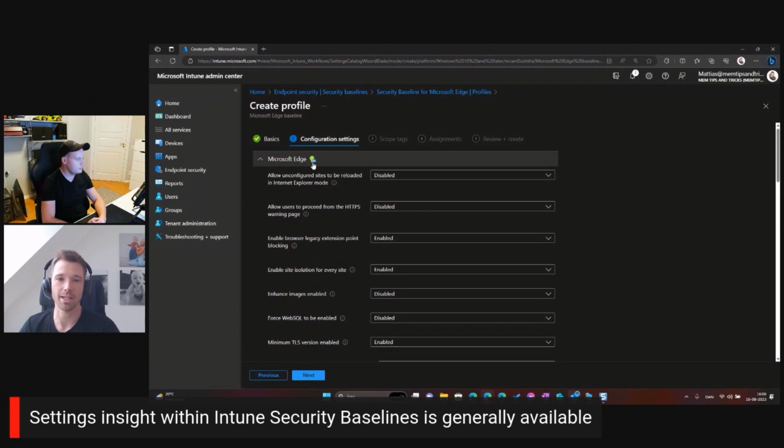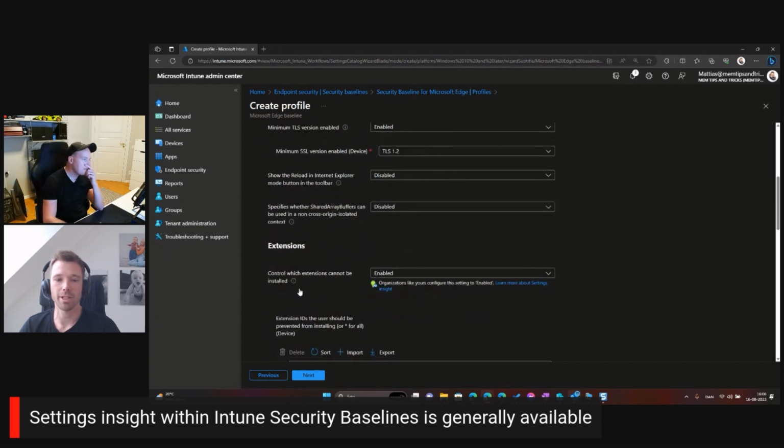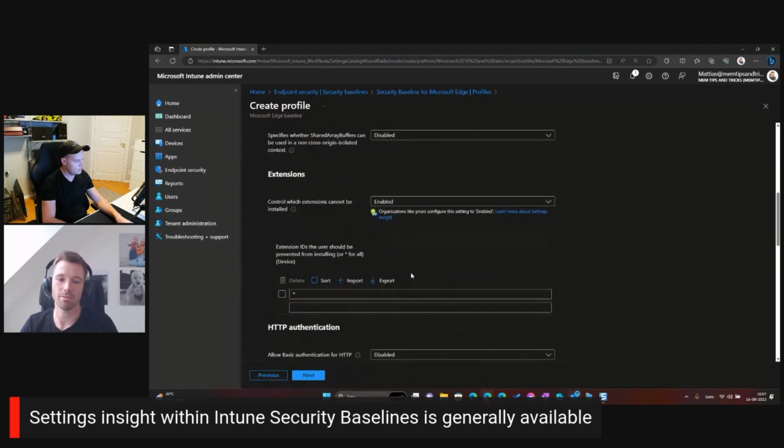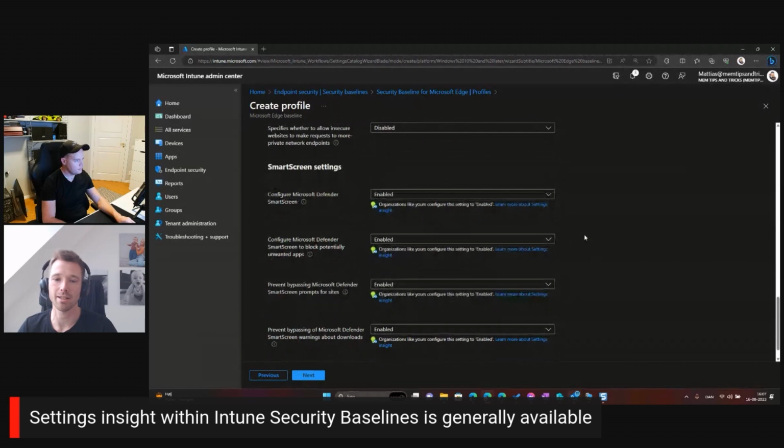And we see it with this green light saying that if there are any controls here that have gathered enough data, and there's no privacy control or anything you should be afraid of here. It is only gathering some stuff that doesn't matter to your organization. But what it gives me is that when it has enough insights, it's going to say organizations like yours configure the setting to enabled. So what is an organization like mine? Well, this is a test tenant, so not really an organization, but thanks for the insight though. So I can now add settings that companies of my size are actually also enabling.